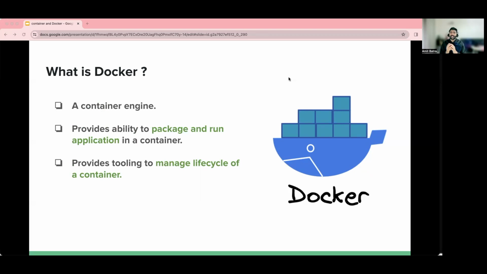There are a couple of concepts which you need to understand from the basics point of view. Docker image, right? What is a Docker image? A Docker image contains your application code, libraries, tools, dependencies, and other files which are needed to make your application run. And there's another concept called Dockerfile. A Dockerfile is a text document that contains all the instructions which are required to build that container image. We will see this in the demo as well. The Dockerfile we will also see in the demo.